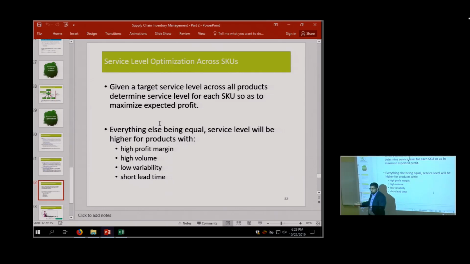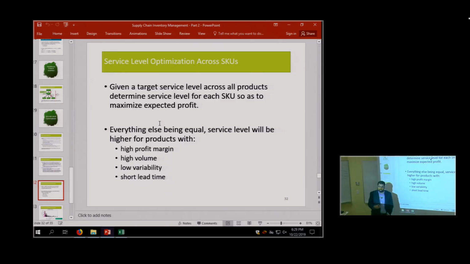If you do this straightforward way, if you treat all SKUs equally, you will be leaving a lot of money on the table. You'll not be maximizing your profit. Why? Because the items that have low variability, you don't need the same safety stock. So you will get a different safety stock because the service level will give you the Z value, but the Z value is multiplied by the standard deviation of demand. So the lower variance items will get lower safety stock. Higher variability items will get higher safety stock, but they'll all have a 95% service level. Okay? Any other ideas?